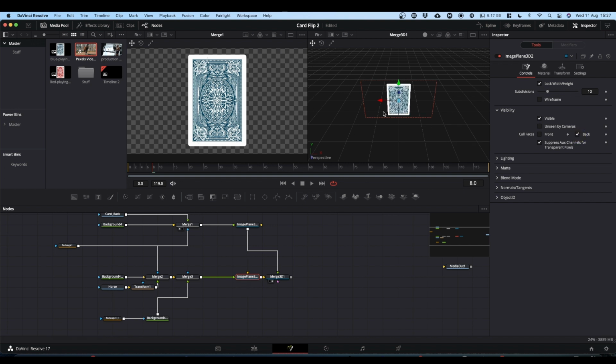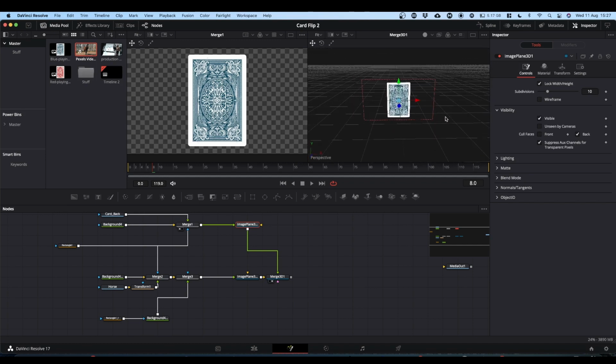Now what we need to do is cull the back face of our card so that when we spin the card round, you don't see the card back from the other side. So select your image plane that's attached to your card back, open visibility, and just cull back. Now, if you watch in this viewer, I'm going to spin it round. To spin it round, you press and hold the Option key, press and hold your middle mouse button, and that allows you to rotate your view. So you can see we've got our card back on one side and our horse on the other. And that is your card made.